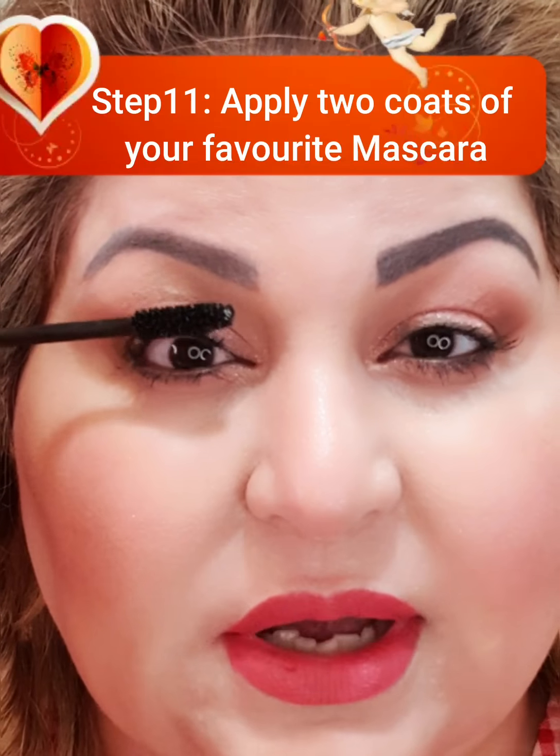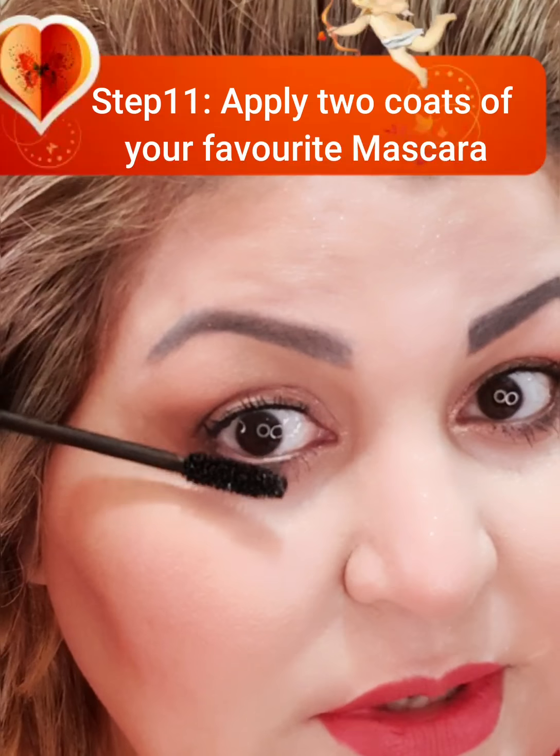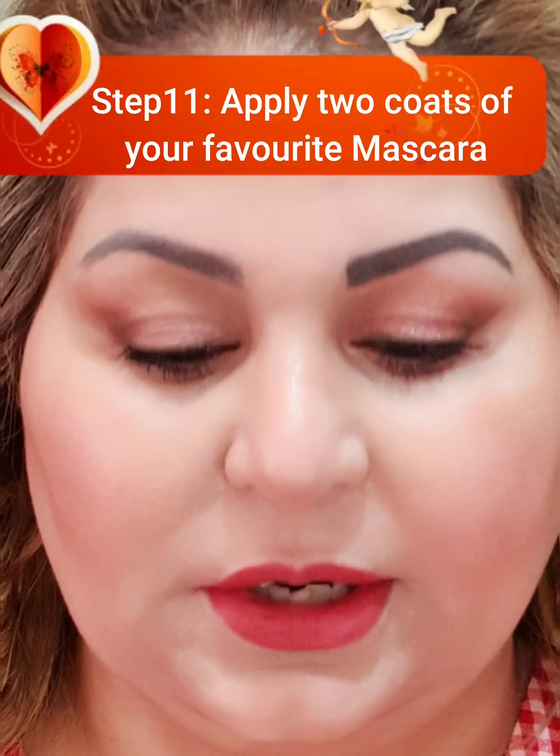Now I am going to put on my mascara — you cannot avoid it. After applying shadows on your lid, the eyelashes become very dull, so mascara brings out their color and darkens them more. I'm using the Makeup Forever Smoky Lash Mascara. Makeup is not complete yet; I will put another coat later and let it set.